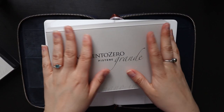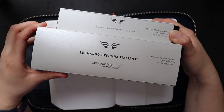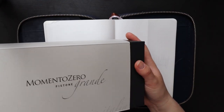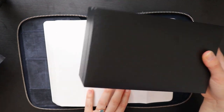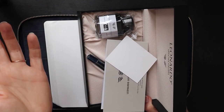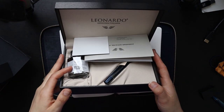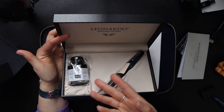Let's start with the box. This is the box of the Grande, and here is the box of the normal Memento Zero — it is definitely much, much bigger. There's a reason for this: while the normal box is just a pen coffin, this box contains something else. You'll probably guess it — it is an ink that came with the pen. We didn't actually know that it came with an ink; we saw that when we got home. So it comes with a bottle of Leonardo ink. It's a black ink, which is good — a standard ink. It's a really nice, big box. It is a little over the top, I guess, but how are you going to pack a pen and an ink in one box if you don't have a box this big?